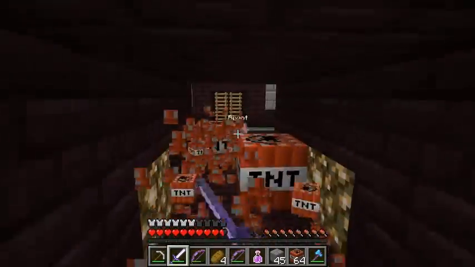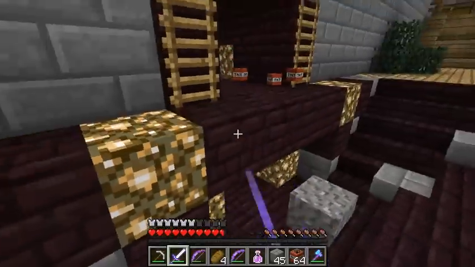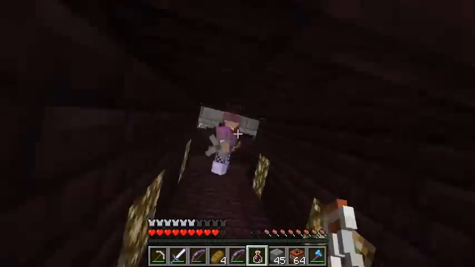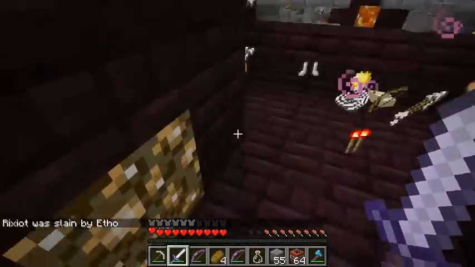I'm at the second barrier here. Alright, I'll come to you. So I'm guessing we're... Do you have another bow to give me? I got a regular bow. Yeah. Let's see. Ooh, you killed Rixiot. Yeah.